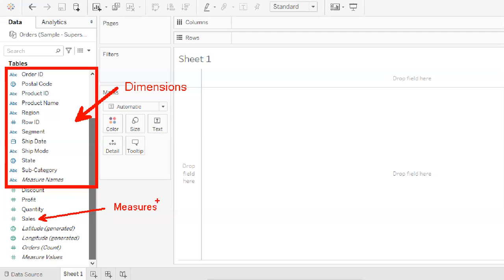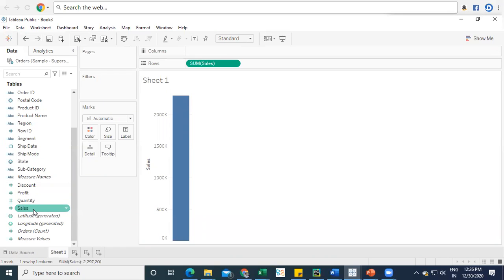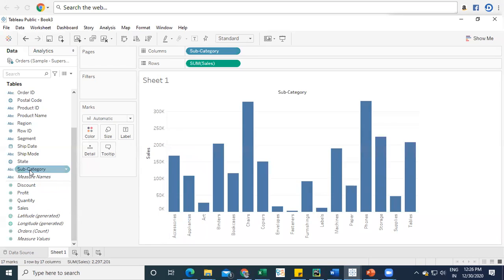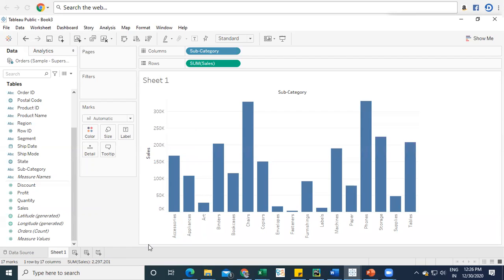Now what I want to do is see the product-wise sales, that is, subcategory-wise. So let me select the sales data. As soon as I select a measurable field, by default it will plot a graph. When I say sales, it has taken the complete overall sales, but I want to divide this based on the categories. If I double click on the category, you can see the various categories that have been picked: accessories, appliances, art, binders, bookcase, chairs, and all those things.